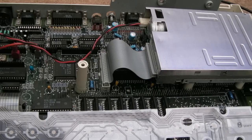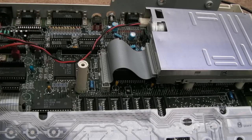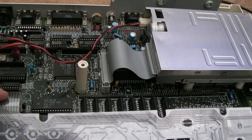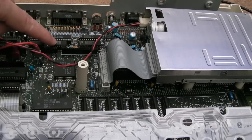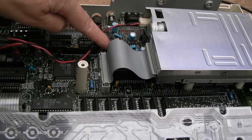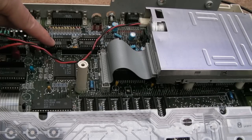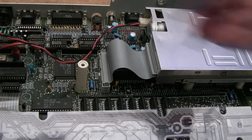Now, there's lots of reasons for it. I was thinking it could be a damaged trace here, a missing address bit going to a mux or demux or something somewhere. But nevertheless, I homed in on the 138 and the 139. I think the 139's over here. So I probed this 139 again, and I probed the 138. Everything looks all right, but I thought, well, on a hunch, let's just take this 138 out here and swap it. And that's exactly what I did.